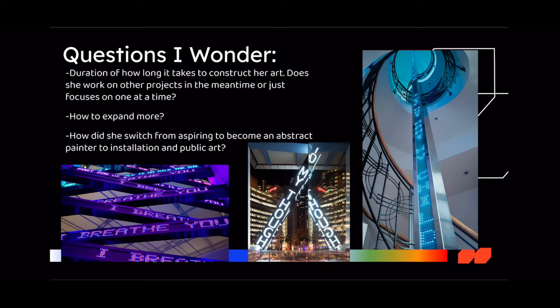Some questions I have for Holzer is how long does it take to construct these types of installations, especially the huge ones alongside buildings or alongside staircases or in huge public transport places. And I wonder if she works on other projects in the meantime or if she just focuses on one project at a time, since these projects seem very grand to me, since they involve a bunch of construction and a lot of intricate planning. But considering the fact that she has so many works done, especially some that are not digital, I feel like she tackled a bunch of projects all at the same time.